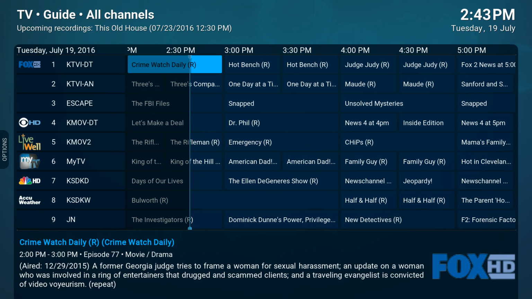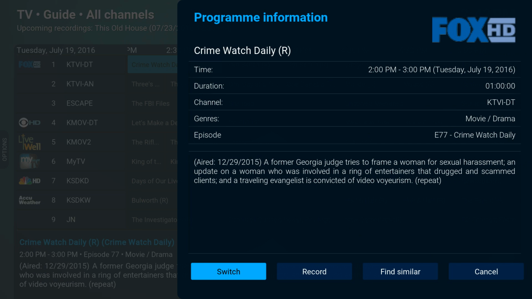In Windows Media Center, even if this were to pop up, because I didn't have a tuner located within this computer, none of this would make any difference. However, one of the cool things that that PVR WMC add-in will let you do within KODI is now I can watch live TV on this device, or on all my devices, through the main Media Center computer I have that has my 4 tuners. So I'll just click on Crime Watch Daily, and then from here I have some options.